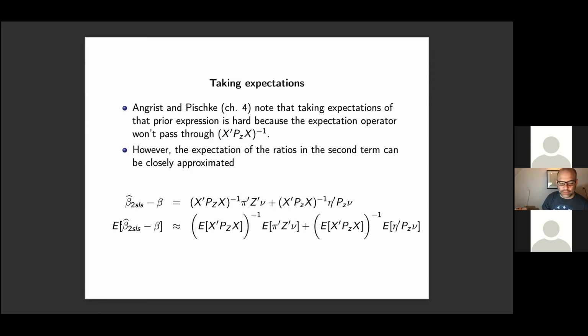So I'm going to take this. This was the equation that we just had. We're going to take expectations of it. We're going to get expectation for this one. It won't pass through it, so it's just going to be the whole thing. And then we take the expectations of this one right here, then the expectations of the whole term here, and then the expectations of this here. All right.